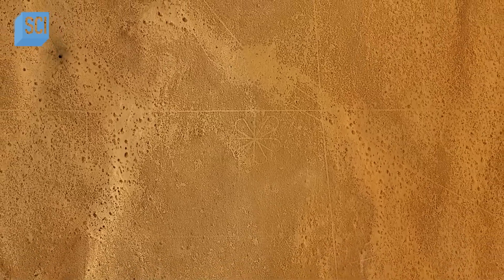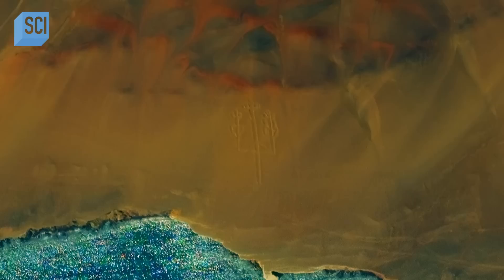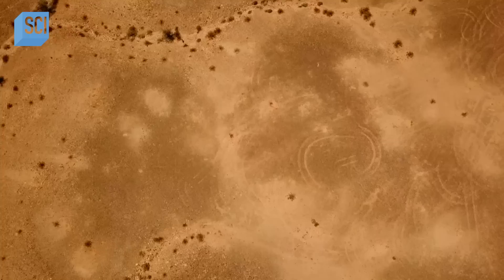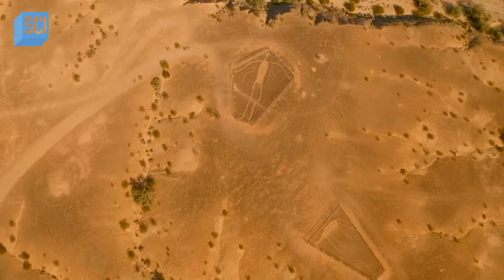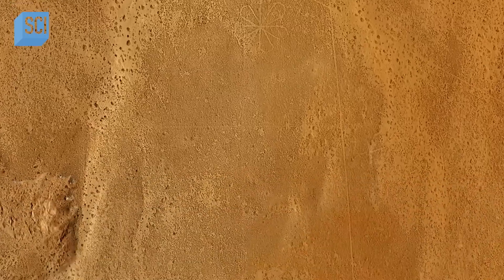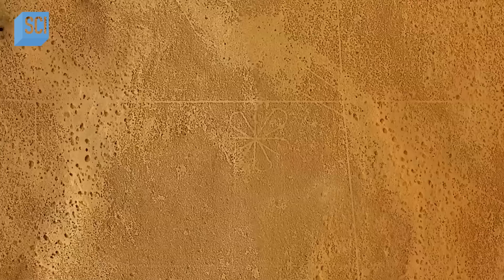Analysts consider if the shapes are a legacy of the indigenous tribes who once ruled these lands. This area was inhabited by tribes of the Navajo Nation, and they used numerous symbols in their culture. Elsewhere, giant symbols have been found carved into the earth. Some are believed to have had a magical function, possibly a form of prayer or an attempt to communicate with gods who inhabit the skies — some for protection, some for life-giving, and some for luck. Yet studies of Utah's indigenous people suggest the strange patterns aren't some kind of ancient code. It's unlikely because they usually put their symbols into rock faces, not on the ground.